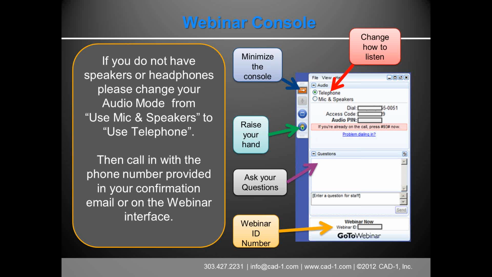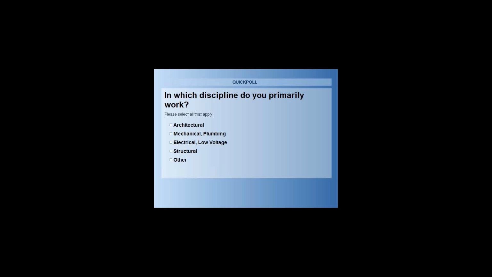So let's see what you got next here, Tony. All right. Good morning, everybody. Just a couple of questions to see who's in the audience today. So go ahead and click on one of those buttons, whether you're architect, engineer, structural. And I know I see on the list there's several folks from contractors, so I guess you'll go into the other world there. Sorry about that. Okay, looks like 50% of the people right now are architects, about equal between mechanical and electrical.